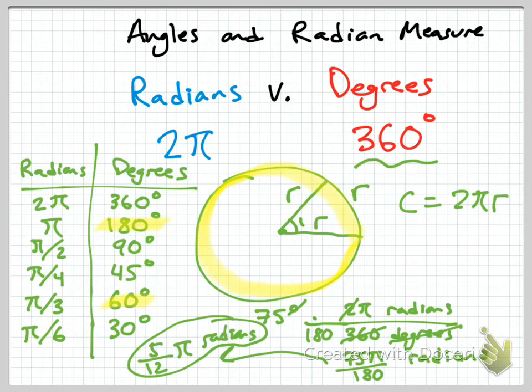But just knowing that 2 pi is 360 degrees, as 2 pi is the full way around the circle, and you can remember that because it comes from the circumference equation, is a good starting point for understanding radians versus degrees and how to go between the two. Of course, this method could also convert radians into degrees. I would just invert this multiplier to cancel out my radians rather than my degrees if I had been given a radian measure to convert to degrees.